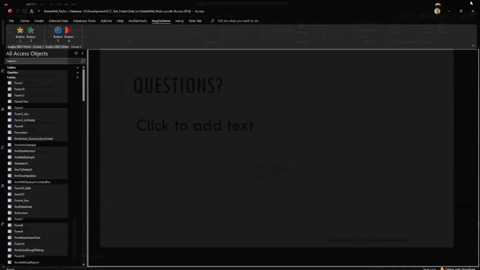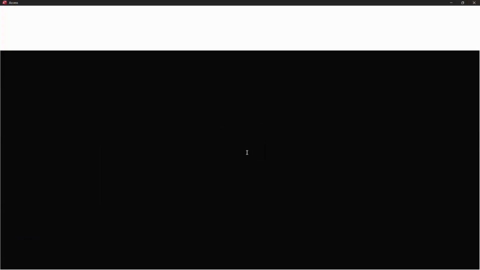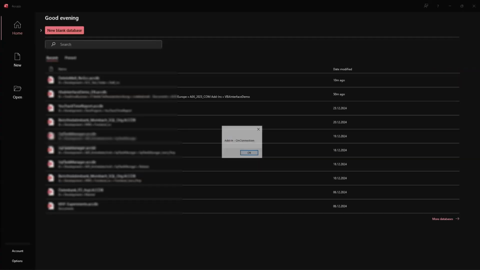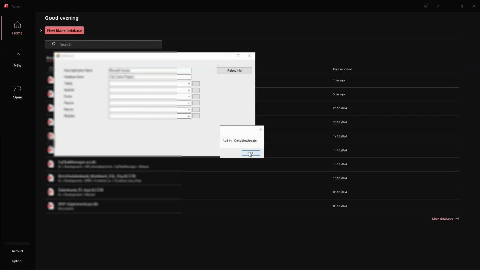So is that after it has actually loaded your database, run its auto exec macros and so on, or is it just when Access is loaded but before it loads your database? To be really sure of that, I need to close Access and open it again. It's before the database is loaded, I think so. And that's true for all the COM apps, right? It's right when the COM app loads is when that code is executed. So it's long before you open a Word document or before you open an Excel spreadsheet or before you open an Access database. Yeah, exactly. It's just telling you the application is ready.